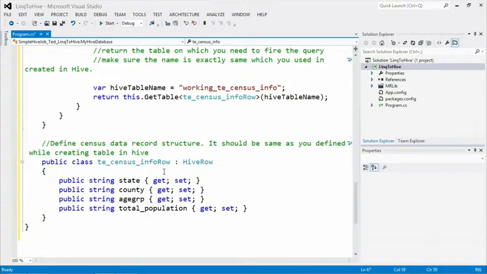The other thing we have to do as part of the definition in the helper class is build out how to get the state, county, age group, and total information. It's just a simple operation based on your table structure. You'll build out these two helper classes to identify your table. This isn't really automatic yet, but it's pretty straightforward code to copy and paste once you get the hang of it.